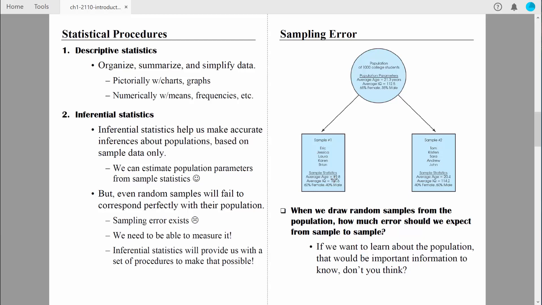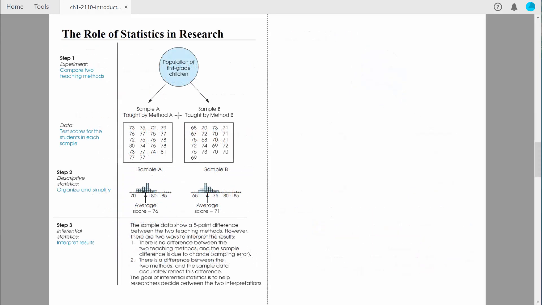Do you see that the existence of sampling error makes things more complicated for us? At the very least, we need to know how much sampling error should we expect. So in other words, we need to be able to measure it. Inferential statistics will provide us with some methods for measuring sampling error. Via inferential statistics, we'll be able to get a good sense of how much error we should expect to find just by chance. Let me give you another example. Remember our students over here? One sample was being taught using one teaching method and a second sample was being taught using a second teaching method. And we found that these students who were exposed to technology, they outperformed the students who were not exposed to technology. But because sampling error exists, I can't put too much faith in these exact numbers.